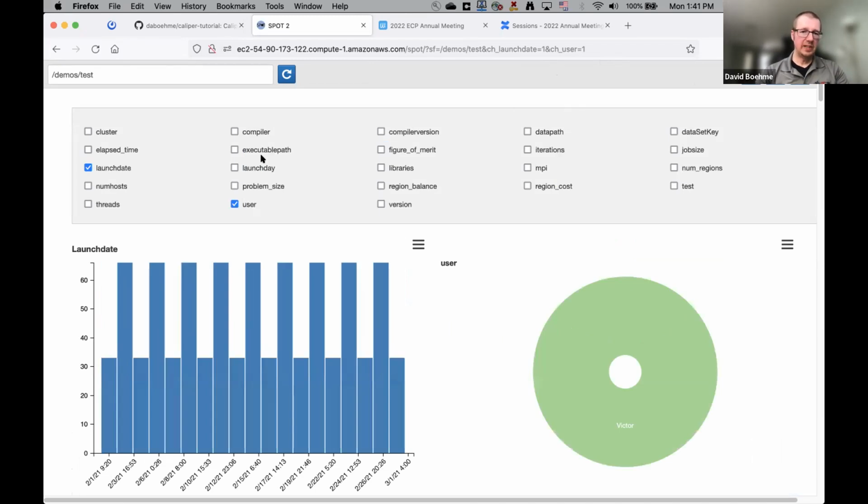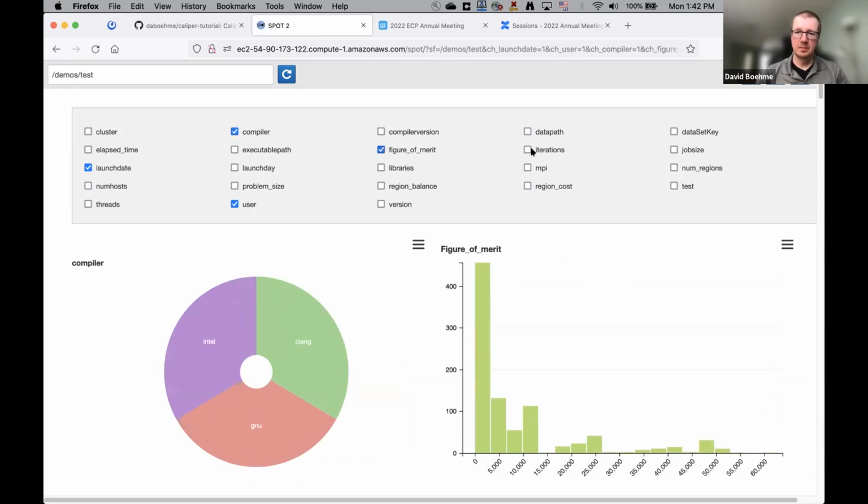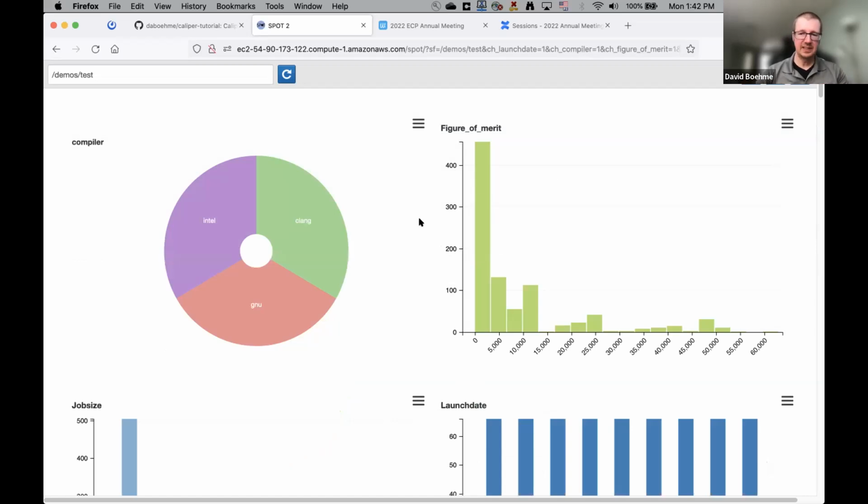So you can customize this view by enabling and disabling all the different widgets which represent all the RDAC values that we collected with our program. And in the experiment here, let's pick a couple different things. So we can choose the compiler. The figure of merit is always nice. Your job size might be interesting. Your problem size is interesting. You don't actually need the user because there was only one in this data set. And do we need anything else? Yeah, threads would be interesting. Okay. So you can select widgets for each of the RDAC metadata values that you had in your program.